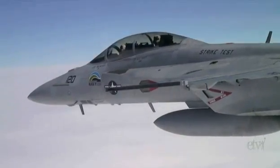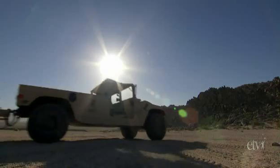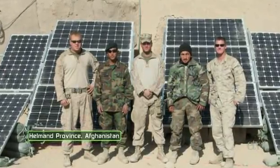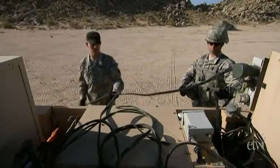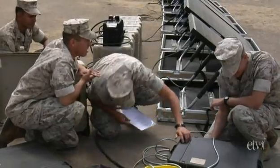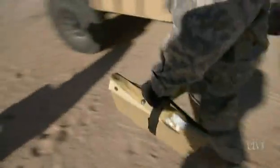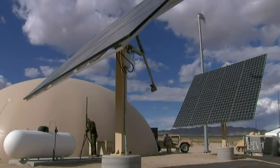By 2020, the goal is to cut usage of fossil fuels by 50%. Once deployed in Afghanistan, the X-FOB cut down on gas used in generators by over 80%. In the past, the Pentagon's innovations in computers, GPS, and radar have spun off into civilian life. In the future, the military's use of renewable energy can reduce dependence on foreign oil, increase operational security, and save lives and money.